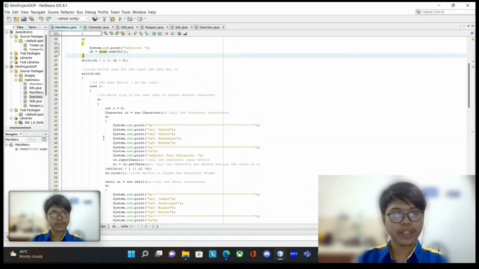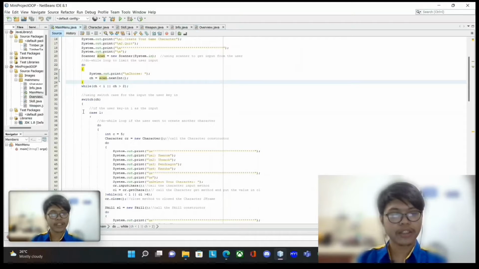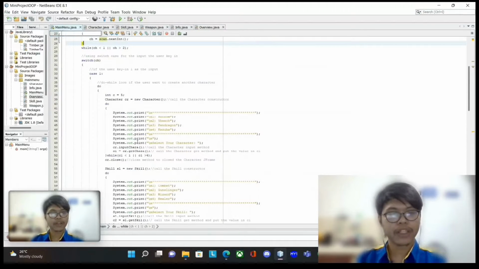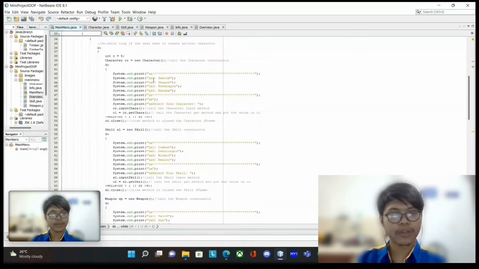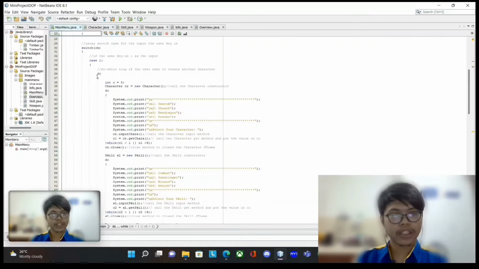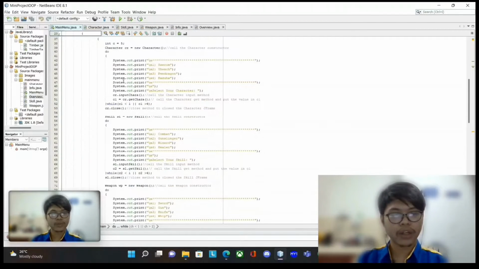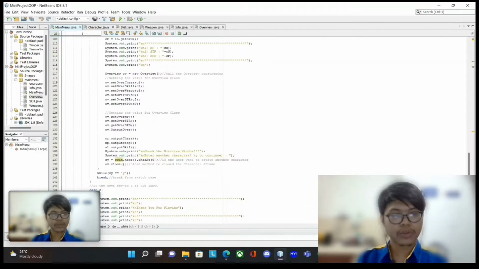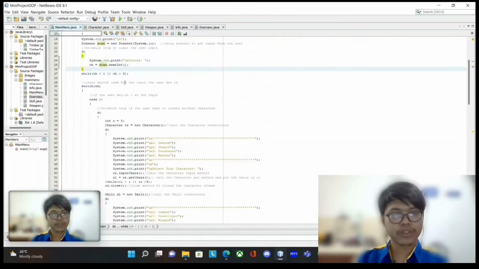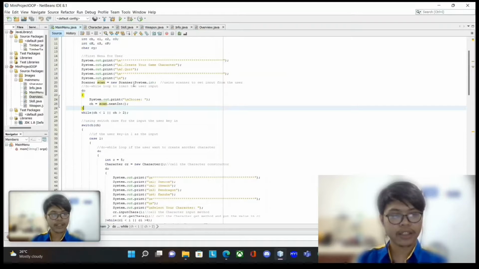But if the user chooses 1, then it will enter case 1. For case 1, we will enter a do while loop again. This do while loop allows the user to repeat and do it again without needing to go back to the first menu.